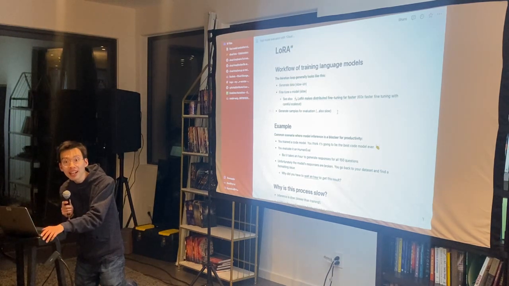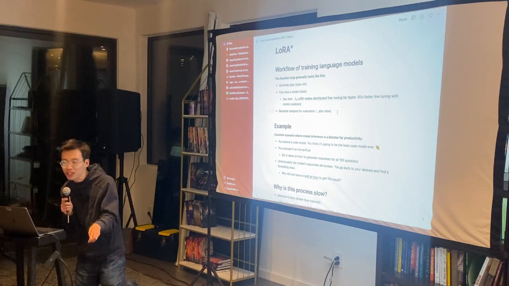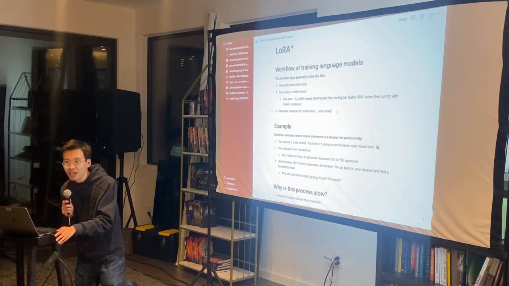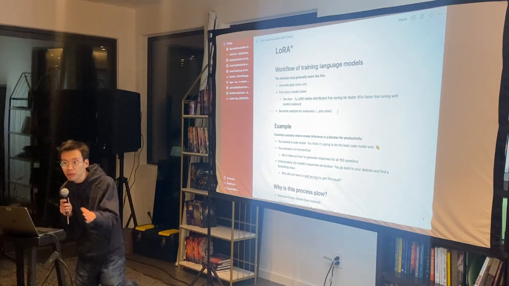Sorry, dumb question. How does LoRA help with inference speed? Yeah, because imagine you want to do an extreme version of this and you want to do inference on 1,000 things in 1 minute. With a big model, it takes a long time even just to send the weights, to upload the weights from your training server. Isn't that a one-time upfront thing? Not if you're training multiple models. You're iterating on training models, right? Got it. Okay. Because every time you have a new model, it's going to be.